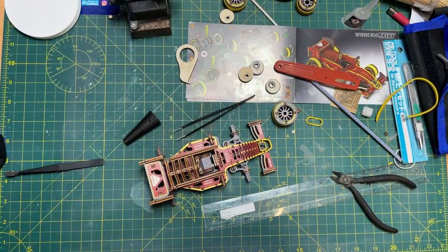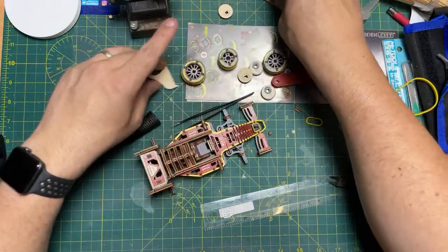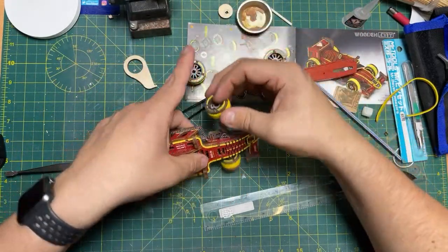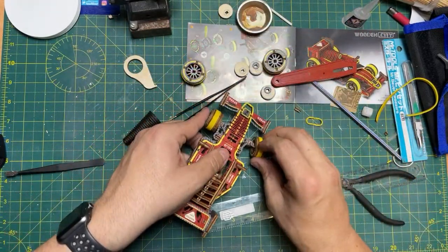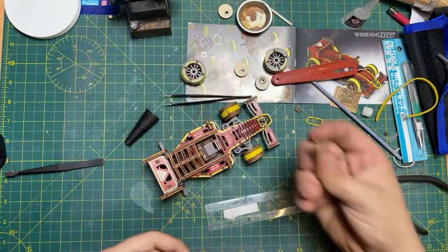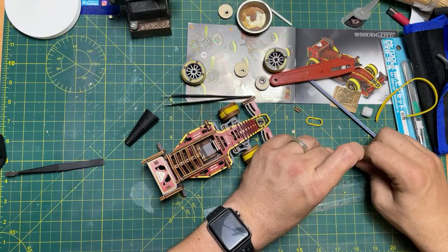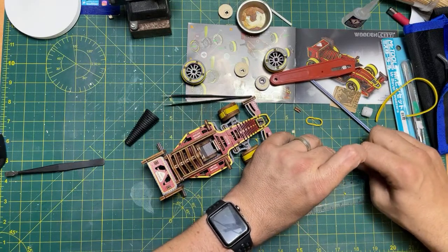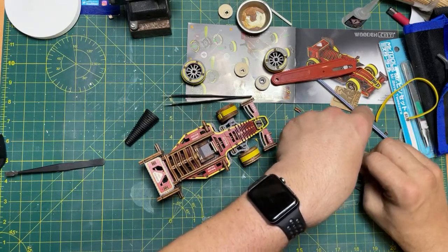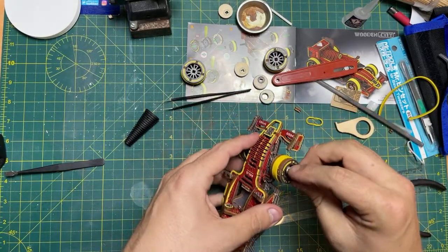Now, we've got to put the wheels on. So you've got the smaller wheels for the front, obviously. They go in there. There's the first one, there's the second one, and you have these little pieces here which you've got to pop out. Where's my little tool that I've actually worn this one out, look, see. And push him out, come on. It's fine. Go this way then. He's coming out. So there's the first one, and he goes in which way? That way.